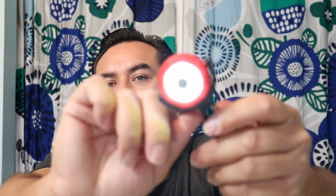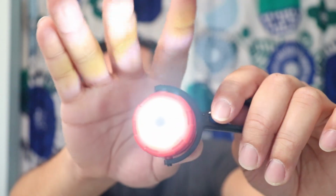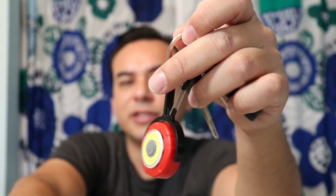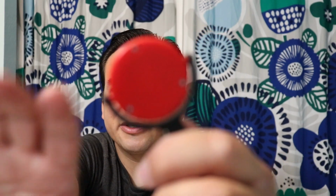It lights up pretty good, as you can see here. And then it has a low light mode, and then a blinking light mode. High, low, blinking. It has more of a cool factor, but the ad advertised it as a keychain. Most likely you're going to carry this on your backpack or on your purse or something like that. I don't think you would carry this on your keys. It's too big. You're going to be able to open it and change the battery. It has screws for that.